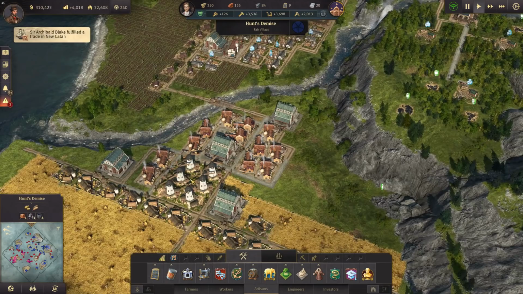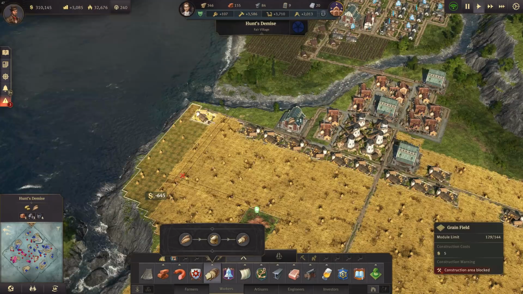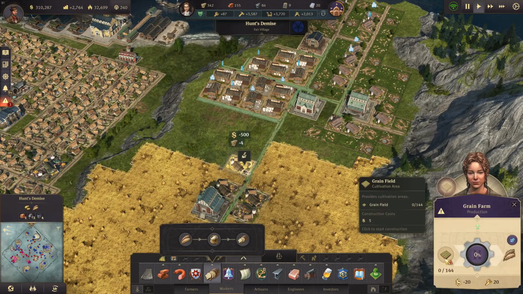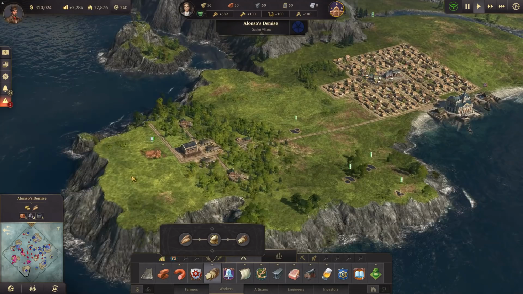That's not enough though, because I really want to solve the bread problem once and for all. I don't want to look after bread every few minutes. So we can have another grain farm here as far as I can see. No, that's not going to work. Yeah, okay, that's okay. And we still have some space left for more grain farms here, I'd say. So let's have one more here. Right. Not that big of an island here. We could have more bread here though, because we have the grain fertility on Alonso's Demise as well. That could work.